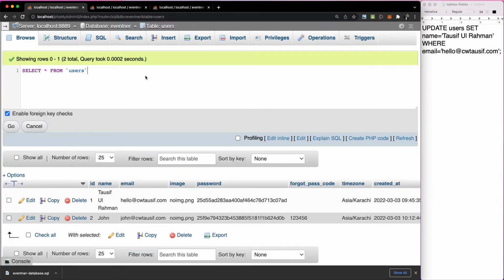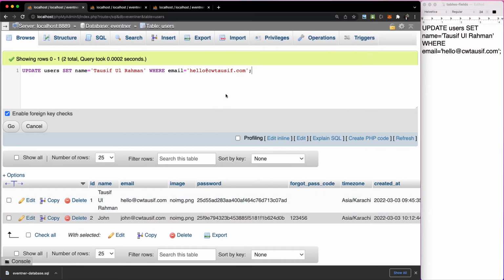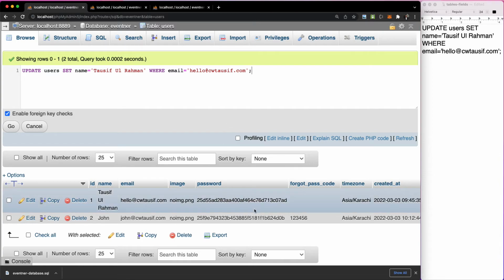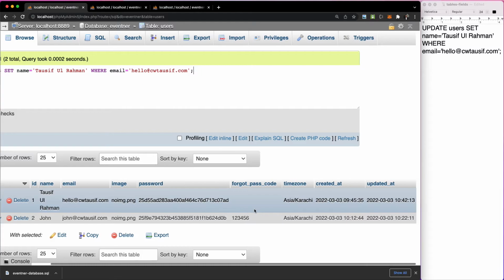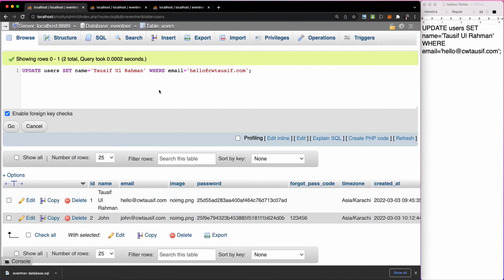The other way around, we can also update the name or any other information. For example, if we need to change the email or the password, like we saw last time, we can put the password. If we want to change the time zone, we can update those things accordingly.